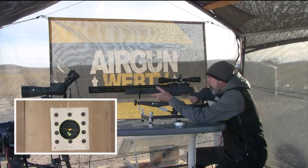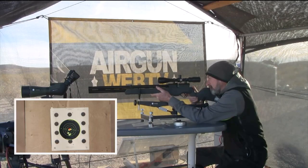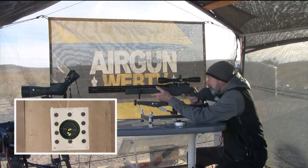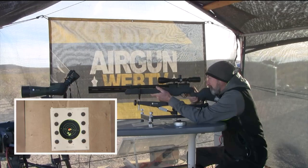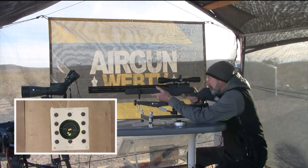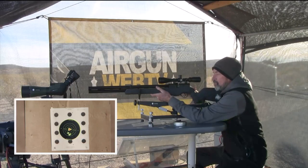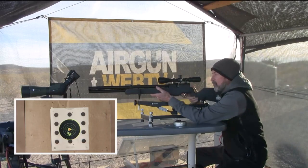What'd you fill this to? 3,000? Yeah. Probably should have gone about 2,900. It's very quiet. 2,950. It's got a shrouded barrel. It's very quiet. Look at that. How sweet is that? Yeah, it's a great shooter.